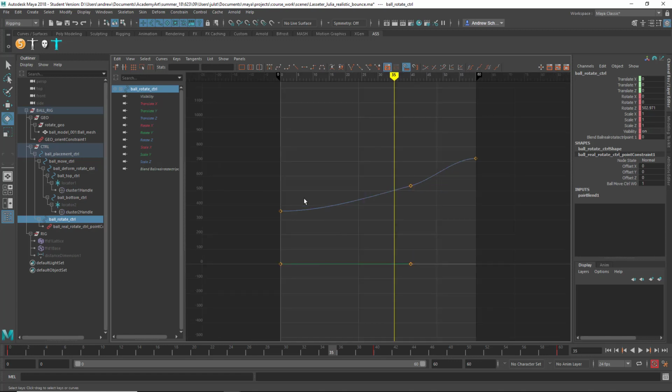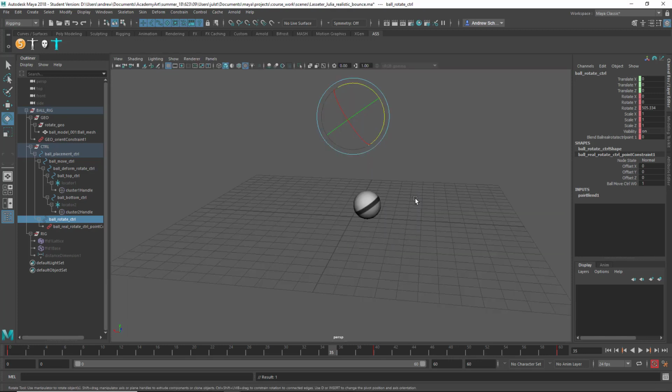Let's try to make at least this first part linear, and see how that looks. Anyways, you can play with the rotation more, but there's a few fixes for you.